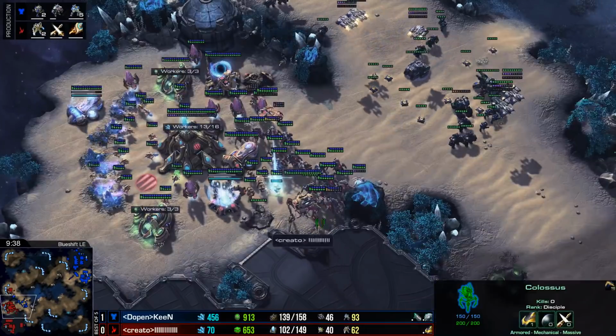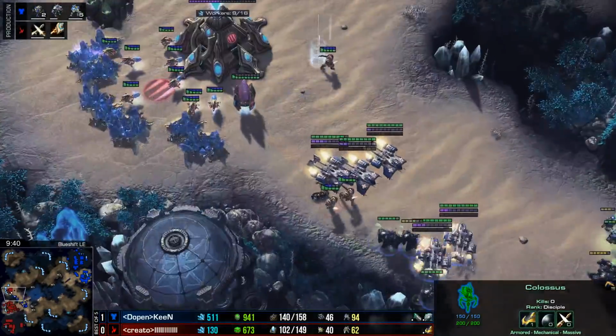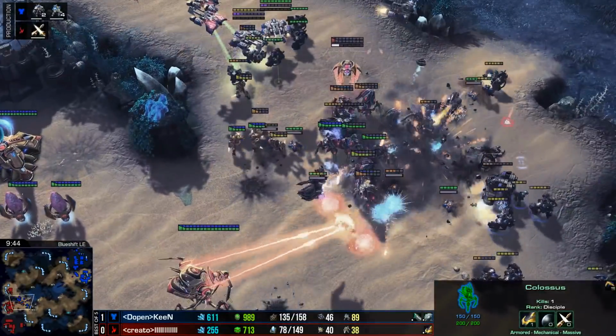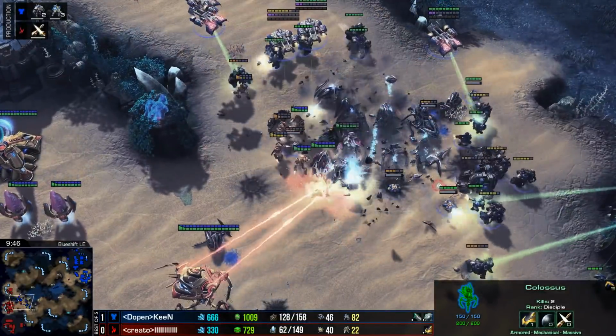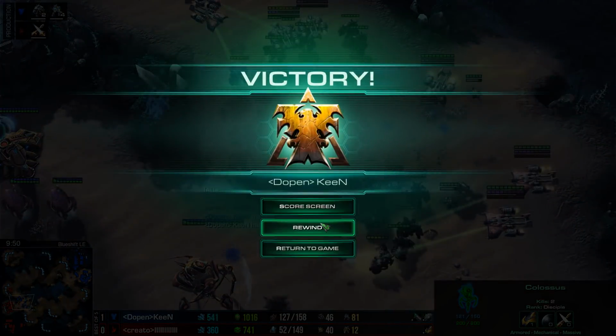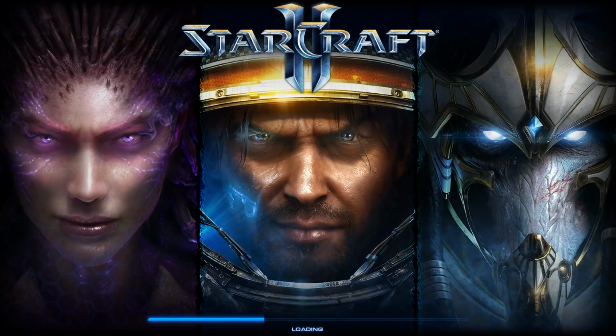The third base is just toast. The Zealots will have extended thermal lance in a second here, but yeah, that base is going to be dying. And now here comes that one Colossus going to help it. Stalkers blink forward into the Widowmines, but it's just a massacre. Creator with the WW taps out, KeeN looking to just knock Creator down. Yeah, fairly quick 2-0 there from KeeN.